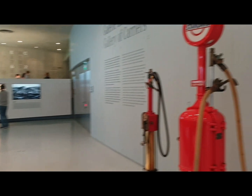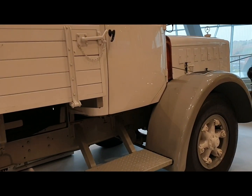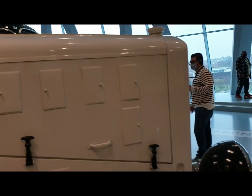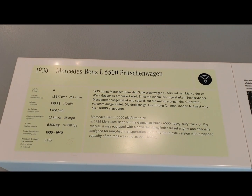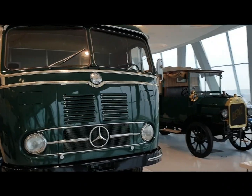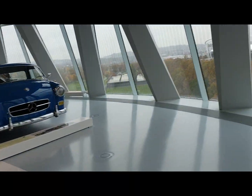They are trying to show us how they produced with the old petrol gas station, as you call it, or petrol station. And this is one of the oldest ones, maybe. Not the oldest, but I'm not so sure, but it looks really old. I think with the leather in between. This is leather that differentiates the engine bonnet and the cabin. Then you can see the Mercedes-Benz, but the garage. Yeah, I think they are one of the first cars around. I think this museum is just trying to show the generation of how Mercedes was being produced.